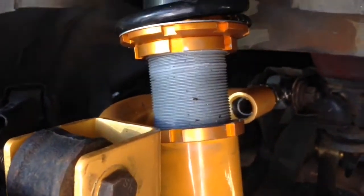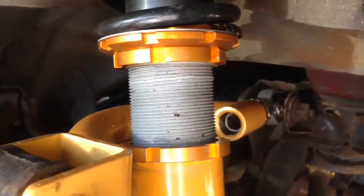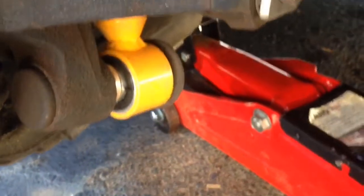Since I already had these aftermarket upper control arms, I didn't really know for sure. I didn't have to do it like that, but I've seen other videos where you can pull them out like that, or you can drop the whole coilover down and wiggle it out through the top. That's just something you have to figure out whenever you pull it apart. So yeah, that's all you do.